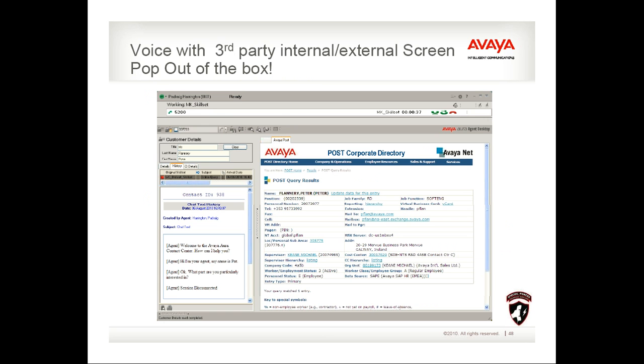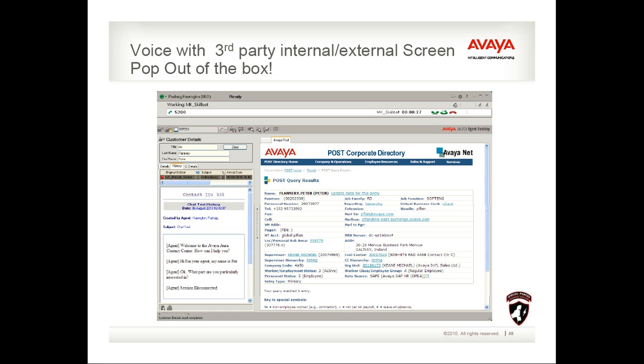So here's where we get into some of the custom functionality, right? The screen pops. The screen pops with third-party internal and external screens. So this product actually has built into it custom screen pop functionality already. And you can see the screen pop data right here on the database. So extremely easy to set up, right? You have your CCT set up for your integration to the database. Within your work handling, you have this skill set for that screen pop, and you're popping with third parties. As long as it's SIP communication to and from the contact center, you're going to be able to screen pop with it. And so this is what that screen pop looks like on the agent desktop.